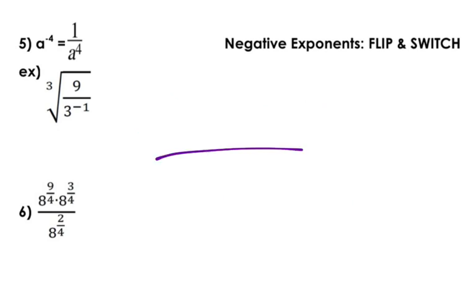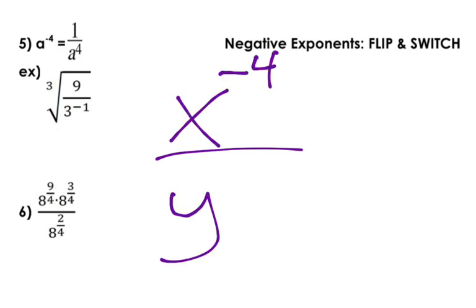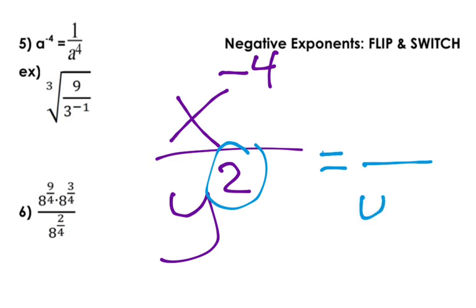One more piece to it, and then we'll just do the 2 examples you see right here. Let's say you had an x with a negative 4, and in the denominator, let's go with a y squared. So in this case, the y squared, that exponent is positive. It's not going to move the y squared anyway. That stays exactly where it is.